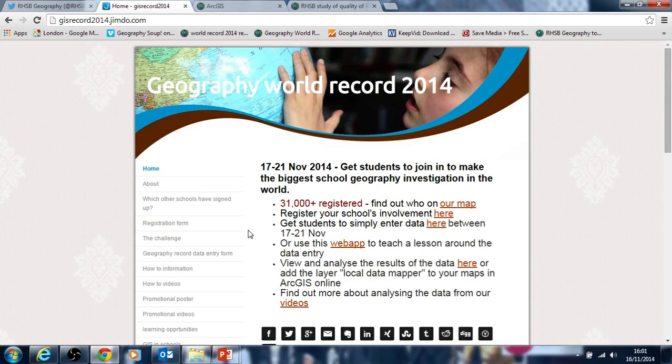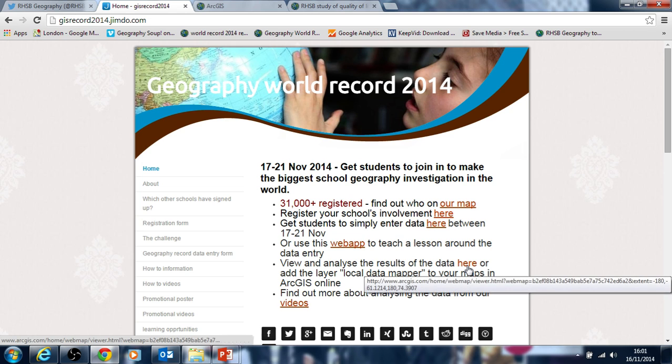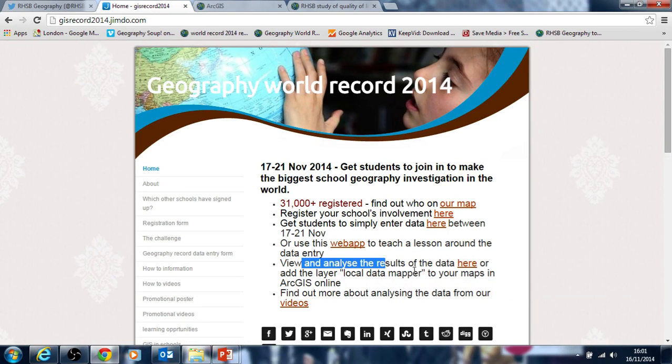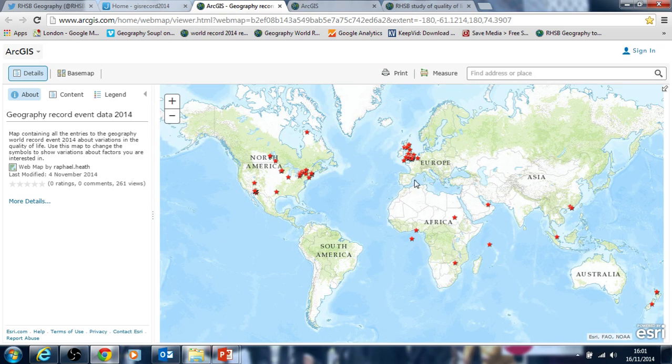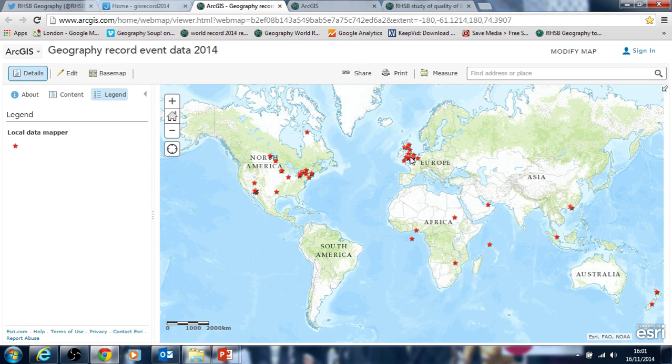So I've talked before about accessing data via our website as one route. I just want to show this briefly because it applies to those who aren't familiar with ArcGIS Online or don't subscribe. It says view and analyse results here, so you can do that. Just briefly on this, when it opens the map up in a moment, you'll see that you don't have full functionalities over the map compared to someone that has an account.